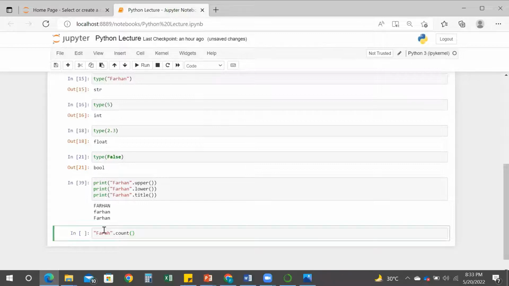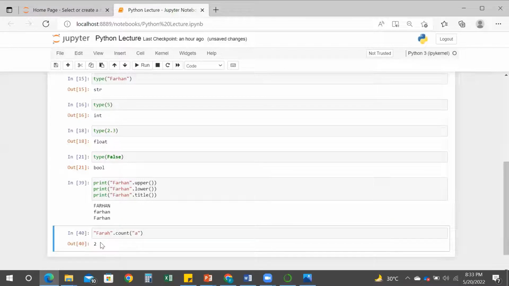Inside the parentheses, I'll give the argument, and that argument will be the letter which I want to count. And if I want to count a string, I must use double quotes. Let's say I want to count the number of a's in my name. When I run this, I'll get 2. That is, a is repeating 2 times in my name.